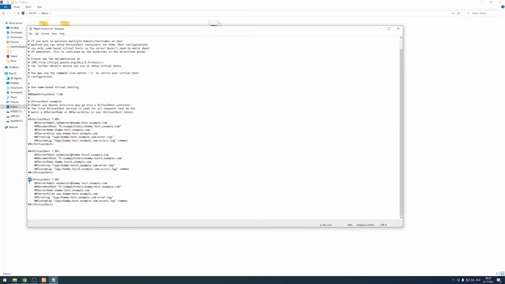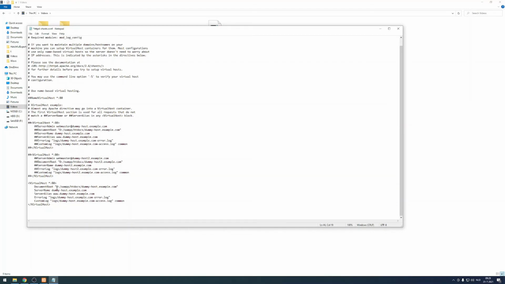So first of all, I'm going to start by removing the hashtags, which makes the block uncommented. And then I'll start to edit it to my correct directory. So I'll remove the server admin because we don't need that line. And I'll edit the document root to go to my hello world/public folder.